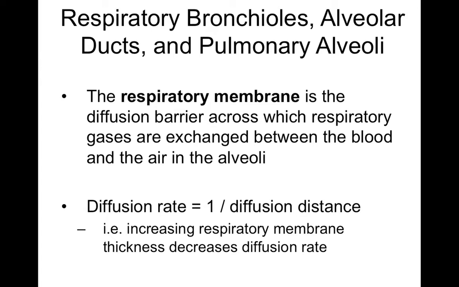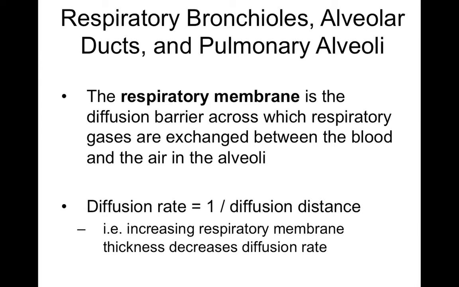So it takes longer for diffusion to occur across a thicker membrane. But if your membranes are thinner, then diffusion rate is fast, and it makes sense. If you're going to have a lot of gas exchange between blood and air, you'd want the diffusion distance to be short. That way diffusion rate is quick. So you get the really rapid exchange of carbon dioxide between your blood and air, or oxygen between air and blood, because the diffusion distance is short, diffusion rate occurs very rapidly.